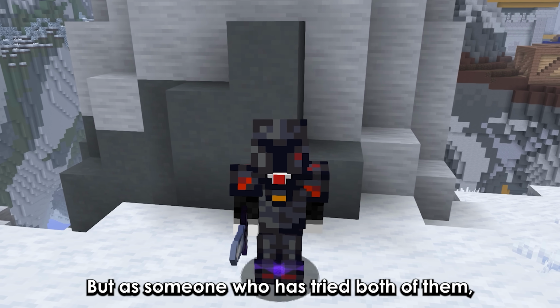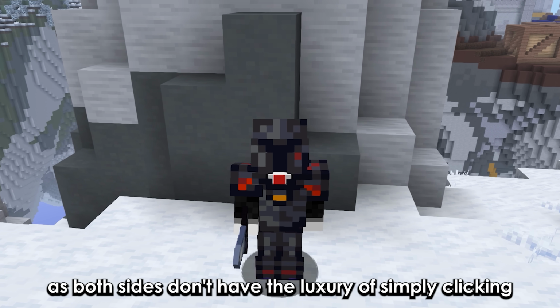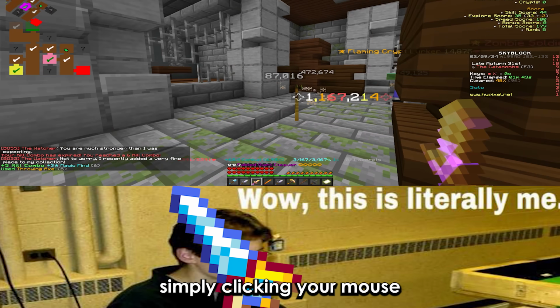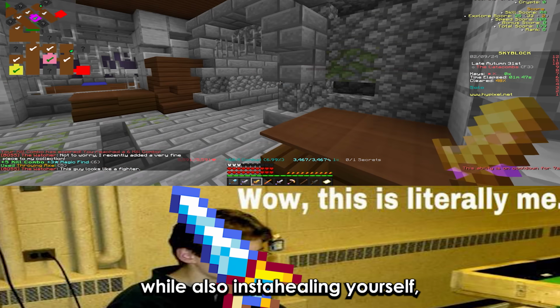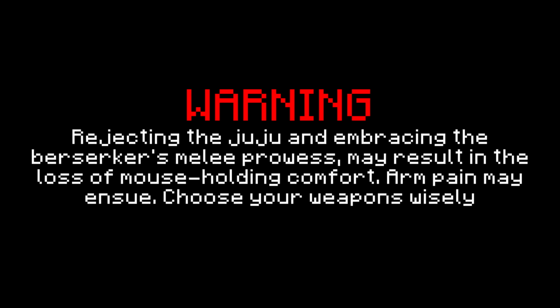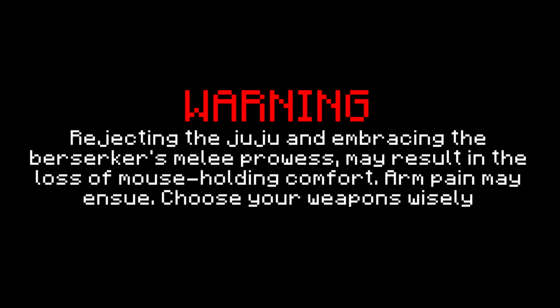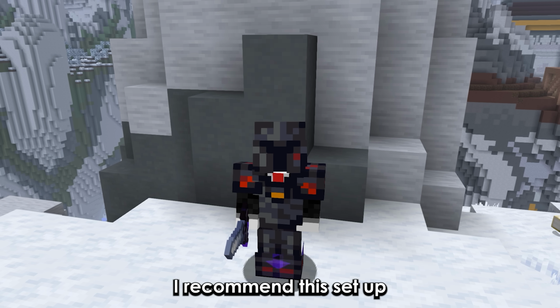But as someone who has tried both of them, I'd say burst is your best bet, as both setups don't have the luxury of simply clicking your mouse, dealing insane damage while also insta-healing yourself. Rejecting the Juju and embracing the Berserker's melee prowess may result in the loss of mouse holding comfort. Arm pain may ensue. Choose your weapons wisely. So if you're trying to clear faster or are struggling to survive, I recommend this setup.